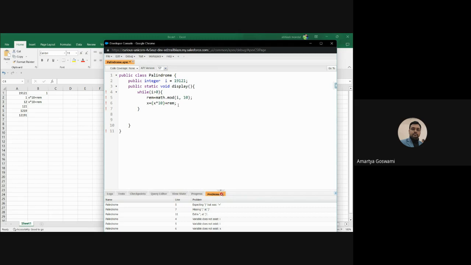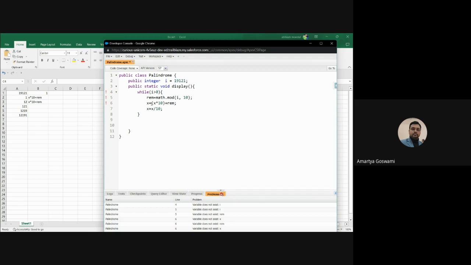Okay. Now you have to cut off the last value, correct? For that, x is equal to x by 10. Put semicolon. Now, what are the new variables you have used?